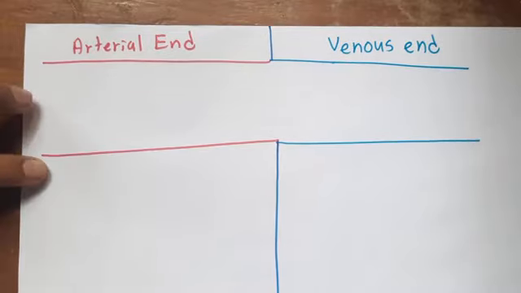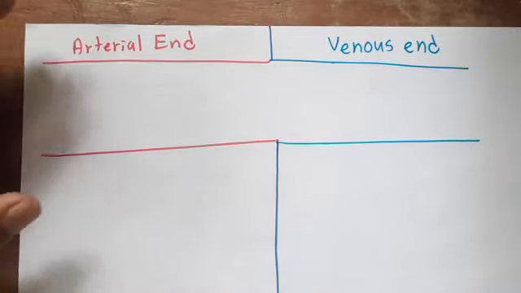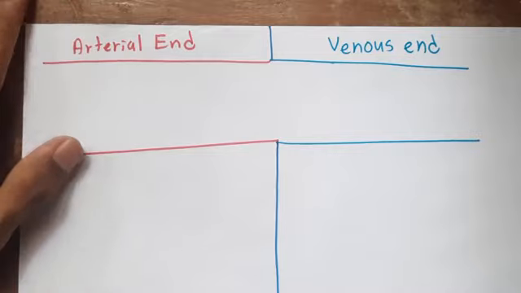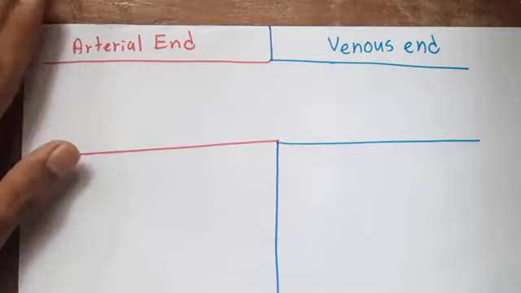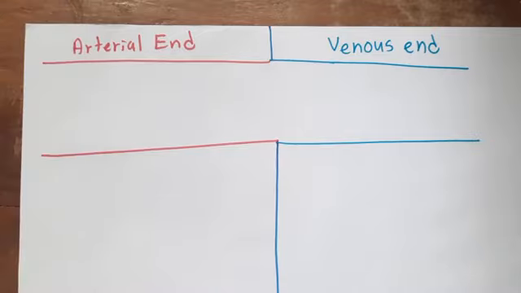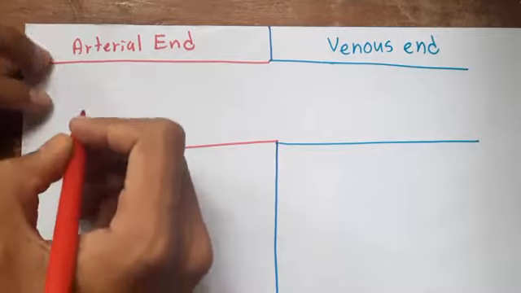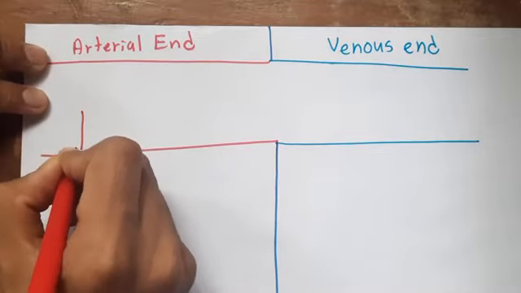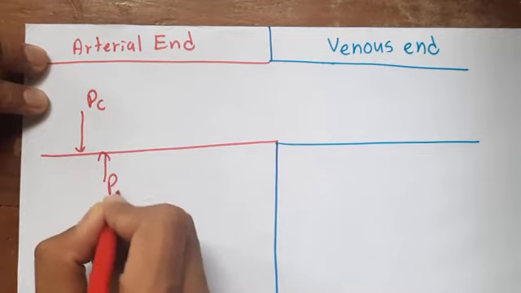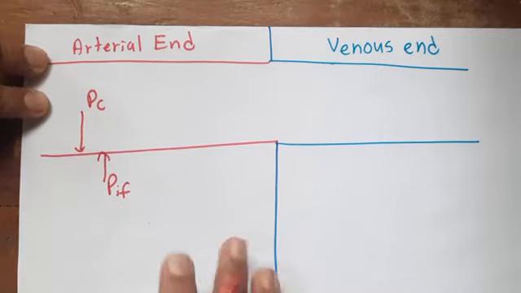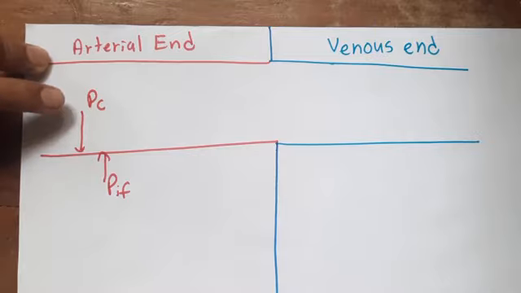Now I am going to talk about the edema condition due to deep vein thrombosis, or due to the thrombus, and how the edema occurs. First of all, we should recall our knowledge of Starling forces. In the arterial end, Starling forces include capillary hydrostatic pressure and interstitial fluid hydrostatic pressure. I recommend you watch my previous video on Starling forces for a better understanding.